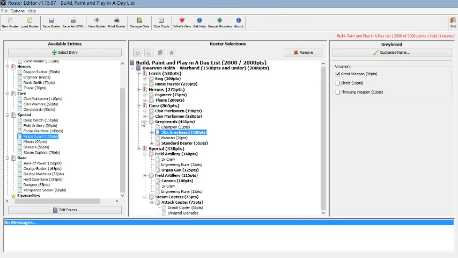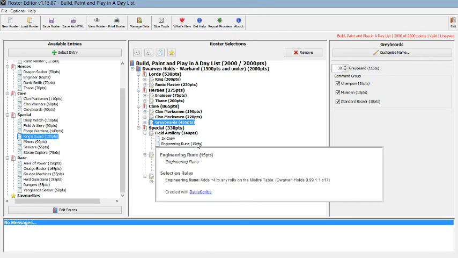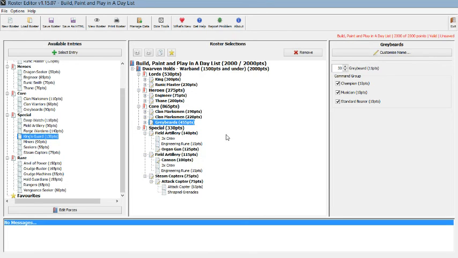On to the final 3, which are the 3 special. So I'm taking an Organ Gun, because multiple shots can deal out a lot of damage to infantry. I am taking a Rune of Engineering with this, obviously, because then I get to add 4 to rolls on the misfire table, which means it's less likely to explode. Well, it can't explode. And then we're going to have a Cannon, Engineering Rune again. That's for dealing with the bigger monsters.